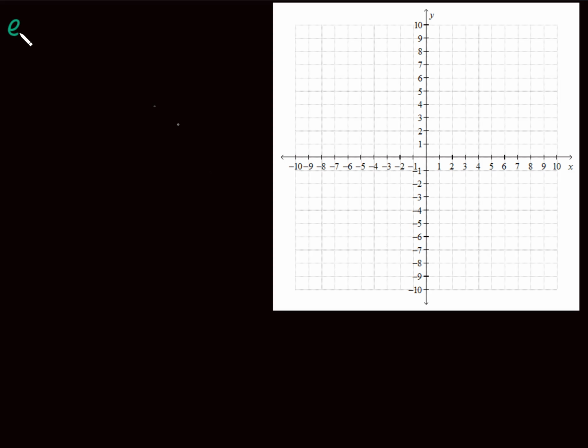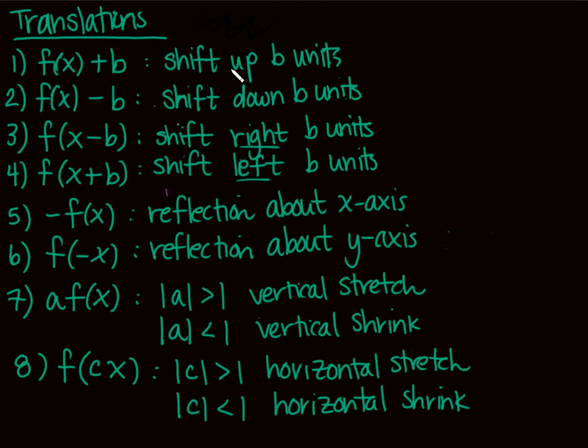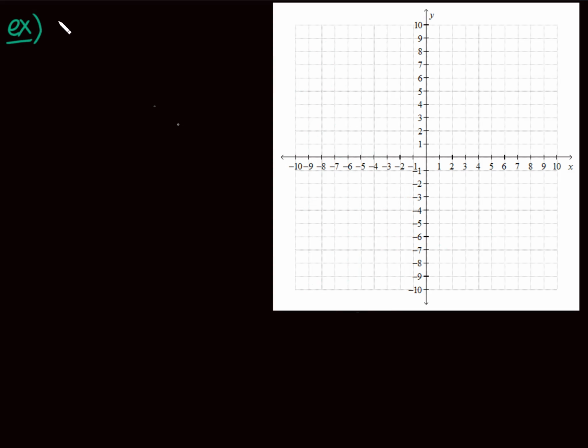Okay, so let's look at another one. Another example, I want to go back and see what kind of translations we can do. We talked about up and down. We talked about left and right. Let's talk about a reflection, and then also talk about what if we put this stuff together. So what about f of x equals negative square root of x? State the parent function graph, all that good stuff.